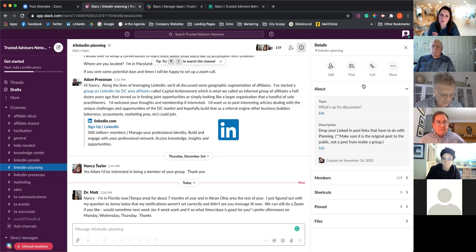Yeah, I use both. And I have my notifications on. So when anybody posts anything in Slack, I get all my notifications on my phone. I do not have it set up on my computer to post notifications, but I do get them through my phone.